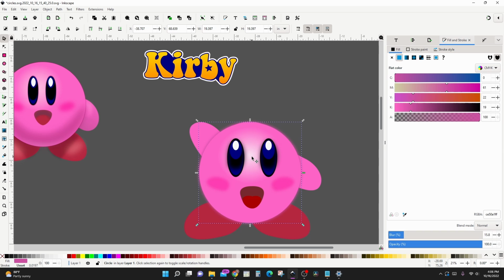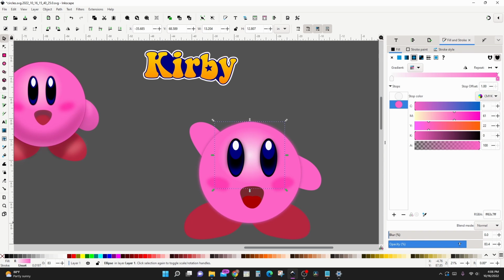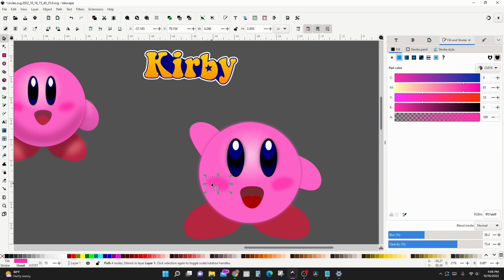Okay, I feel like this is a little too light, so I'm just going to make it a little more opaque. That's pretty good. That's better. All right. So now this same shade I used here, I'm going to hit Control D and I'm going to bring it up to the hand area. Let's shrink it down a little bit. So we're going to just put some light shading here.